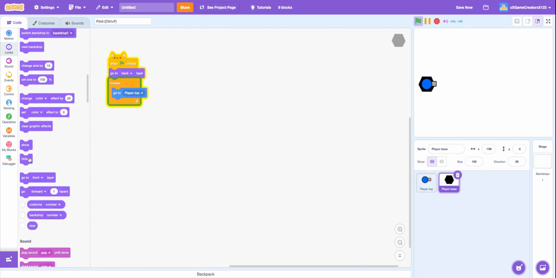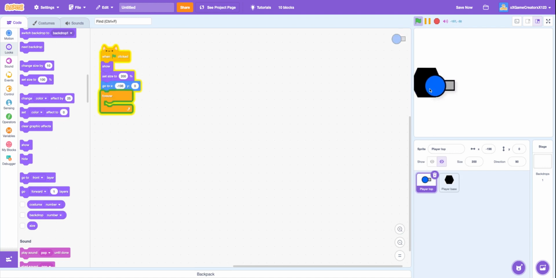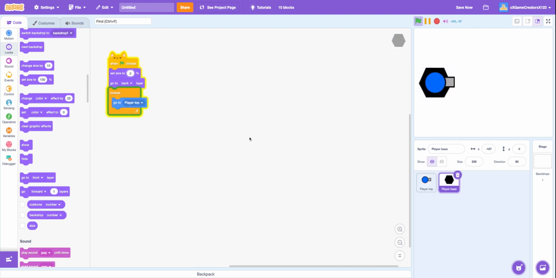Same for the base. Set size to about 200. And I'll just move the player like this. Alright, I think that's a little too big. So I'm gonna try something like 150.